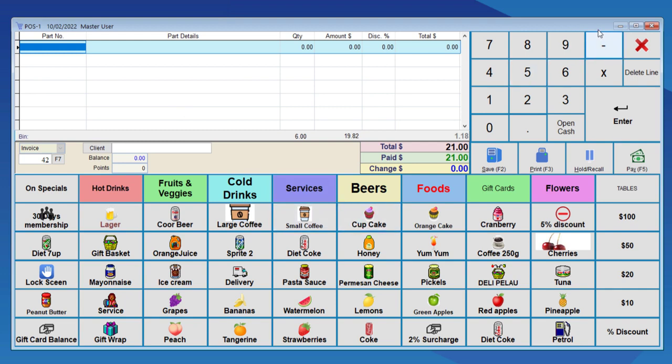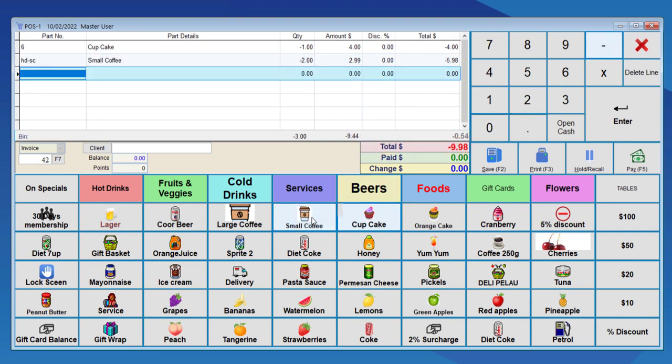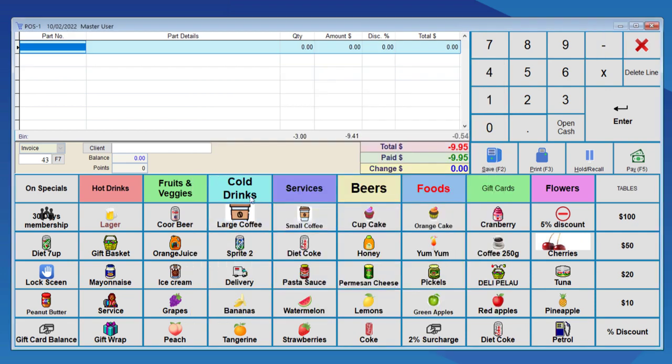So what we need to do is enter the quantity in minus. You can either type in the quantity from the menu or type it in within the quantity column. So we can do negative 1 and then click on the cupcake. And as you can see, the total has become negative $4 or negative 2 for the small coffees. We can also do a normal sale. So as we do a return, you can either keep it as is and pay them the amount that we owe them now. Let's just return the amount, pay, and keep it as cash, matching the amount exactly.